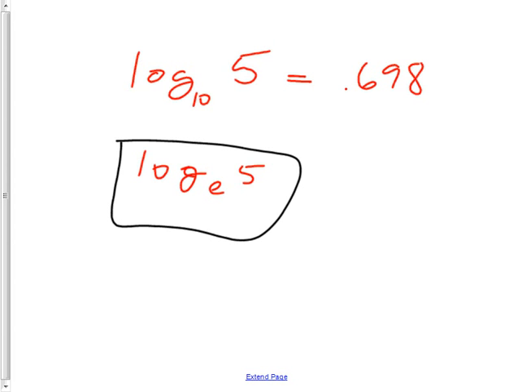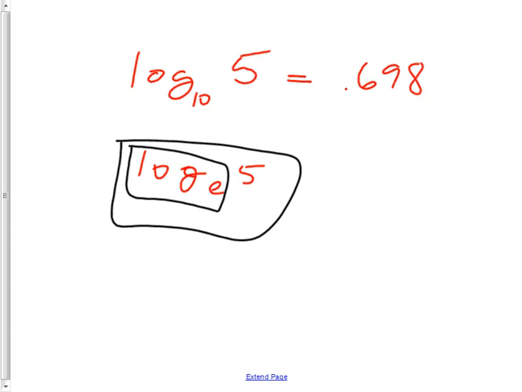Is there a faster way on this one other than typing log 5 over log e? Yes, there is. But you know what it is. All right, then you're going to learn something. This log base e is shortcut ln. You see it right underneath your log button. There's an ln button. Did you know that that was for doing log base e instead of log base 10?